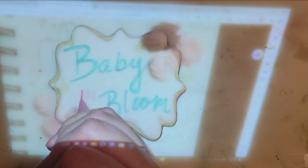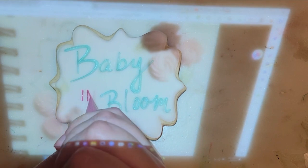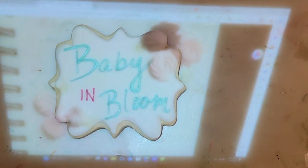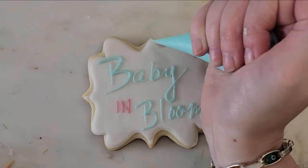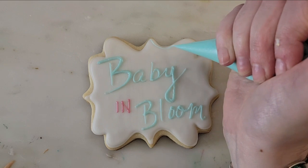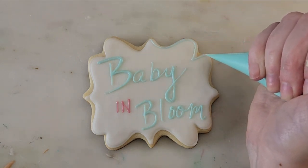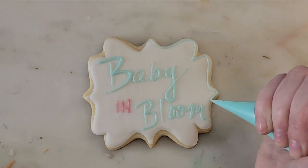All right, here's the pink. So I have Baby in Bloom. I also think it's fun when you use different fonts. So I use, it's a made up font, I drew it, but I use more like that script, and then the IN was very plain, I guess. I like doing different fonts.